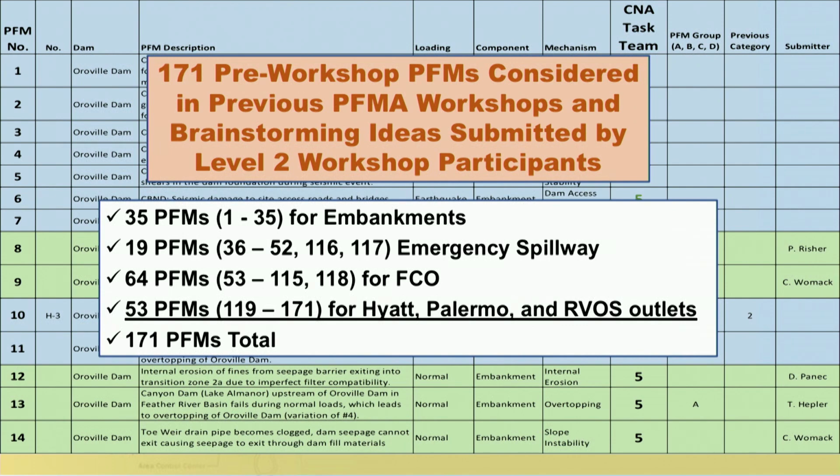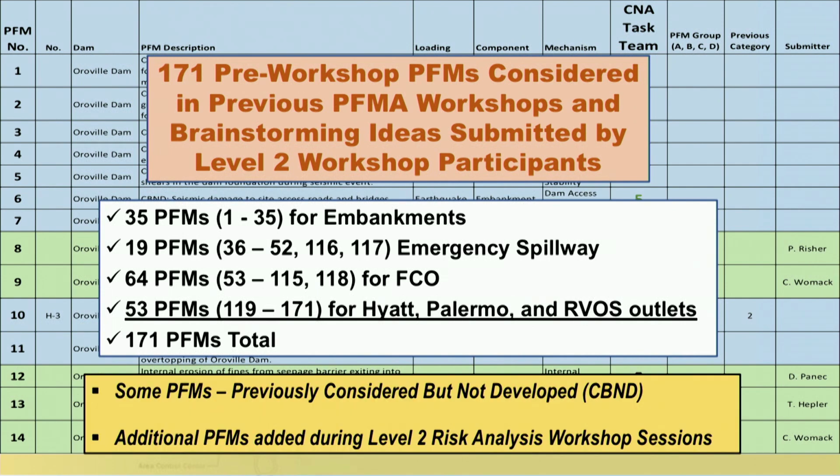171 total. Some of these PFMs were previously considered but not developed because they were not thought to lead to a breach or uncontrolled release. We're now looking at other consequences, so many of these are being developed now. And then during the workshop sessions, additional PFMs are developed and added to this matrix.